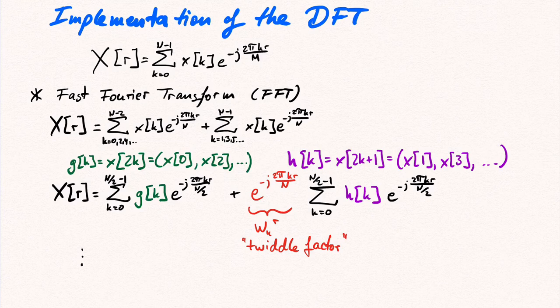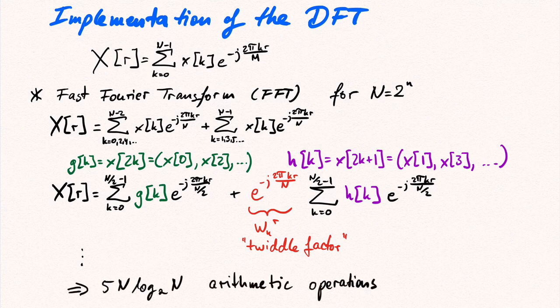This procedure can now be continued as long as the number of summands in each sum is even. And if the number of samples N is chosen to be a power of 2, this can be done until the last sums only contain 2 terms. Then, as the last step, all terms have to be multiplied with their twiddle factors and added. In case the number of samples is not equal to a power of 2, the remaining samples to reach the next higher power of 2 are simply filled with zeros.